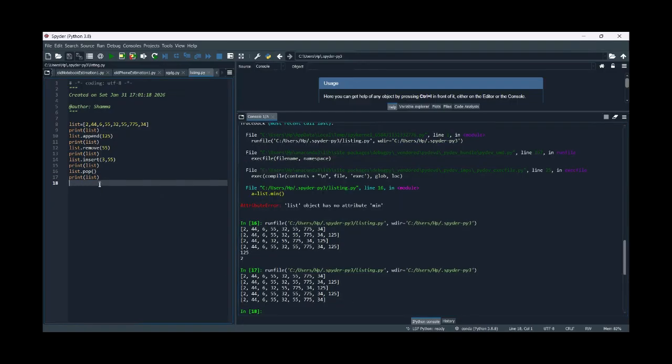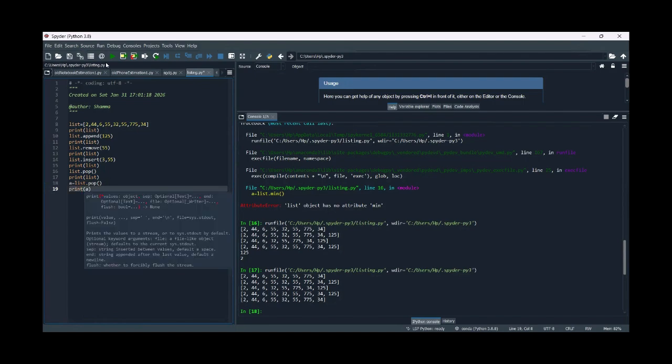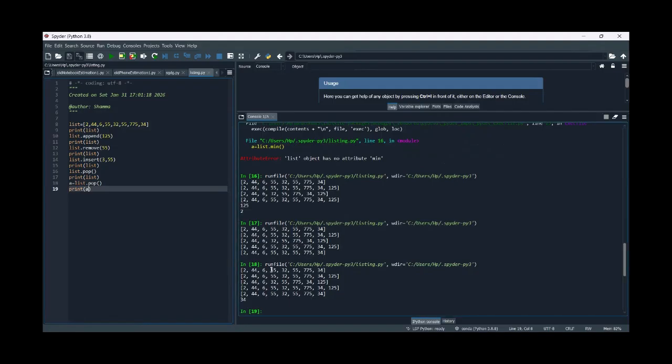We also need to see which item is popped out from our list. Let's do a thing. Suppose we write A equals list dot pop, and print A. Now I will run the program. Look, it will pop the last element from the list.